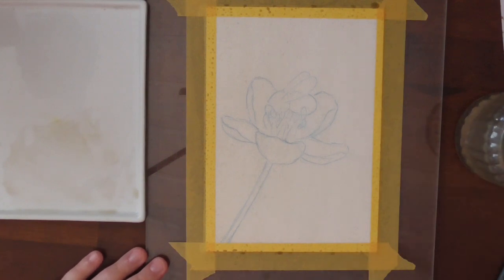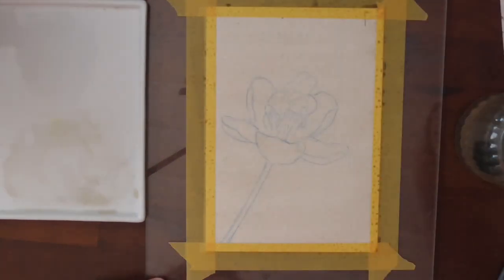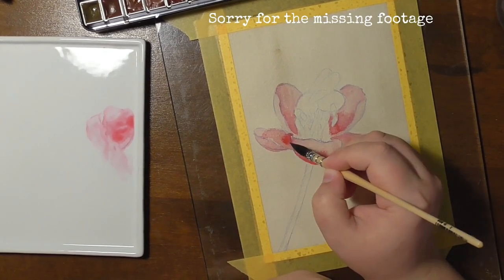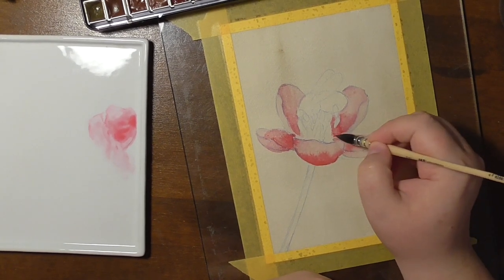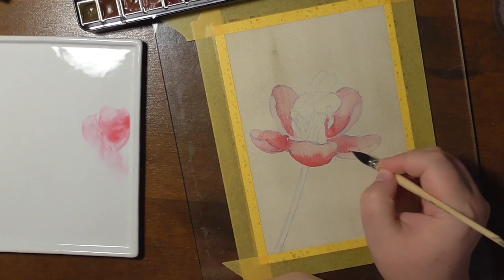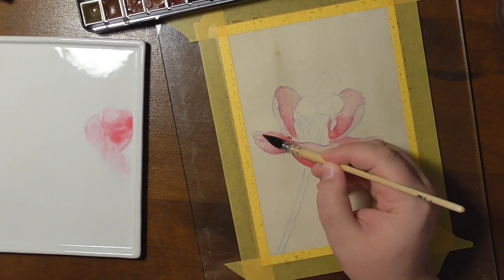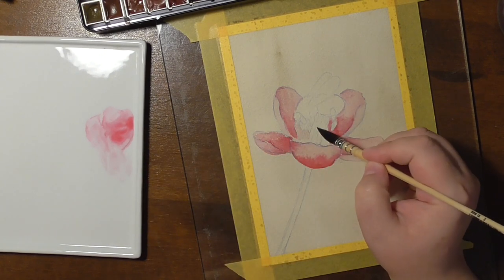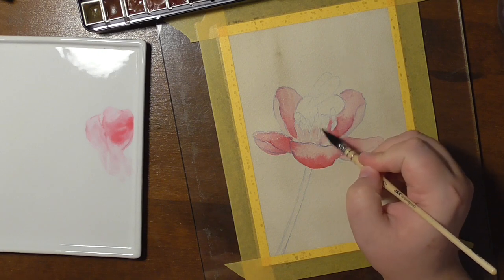In this case, the color was a little bit too light, so I added some green umber to make it a little bit duller. After I did that, I started coloring the petals of the flower in a nice light pink color. I'm not a huge fan of pink, but I thought this would look very nice and soft. When the paper underneath has no white, everything is a little bit dulled down, but it pops so nicely when you add white highlights in the end.